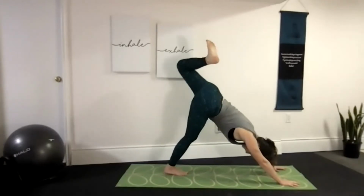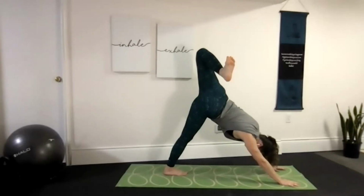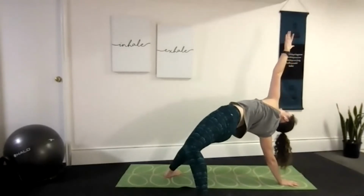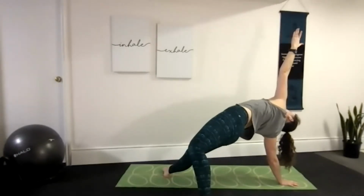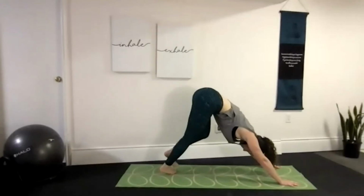Now we'll take that left knee up towards the ceiling, opening the hip, noticing if we'd like to stay here or further move into our mountain lion, in which case we'll take the left foot down towards the floor behind us, reaching the left hand up really nice and high to the sky, trying to get those hips up as high as you're able to. And whenever you're ready, we're going to start to reverse out of that. Control, control, control is the name of the game today.